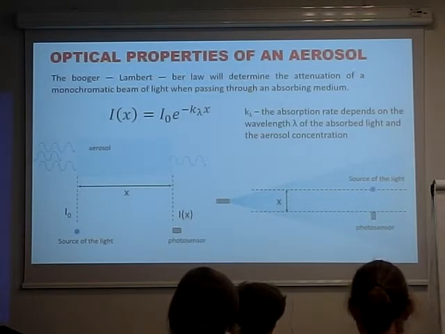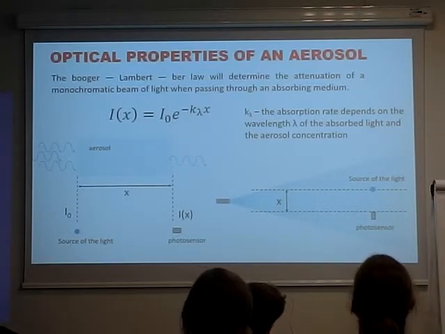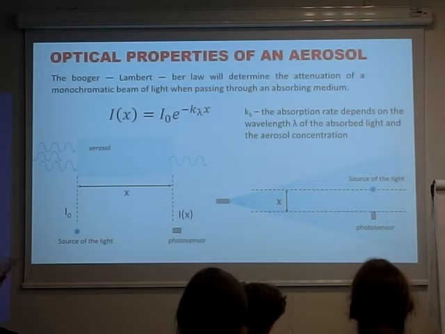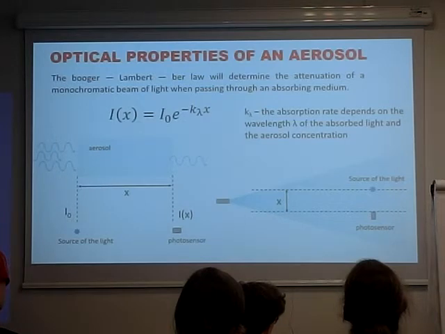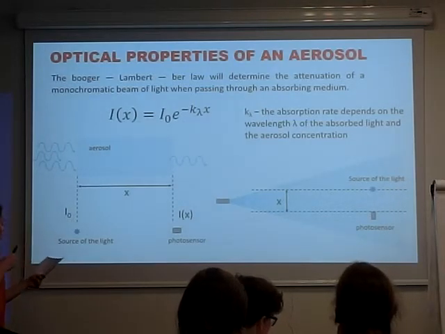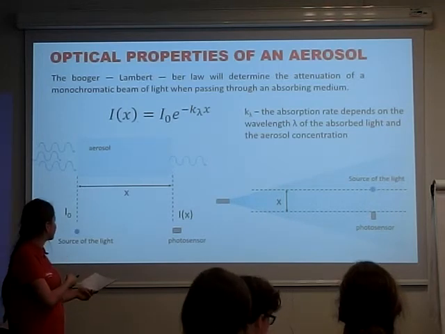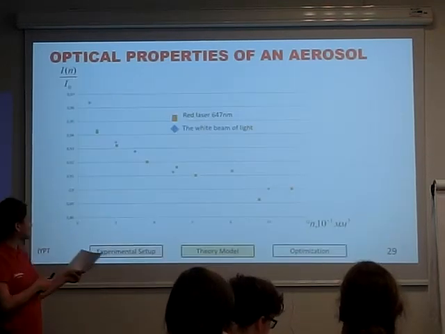We checked the feasibility of this law for aerosols experimentally. The distance between the light source and the photosensor was fixed, but they placed them in different places on the aerosol, closer to the aperture and at a bigger distance. So we changed the concentration and could establish the dependence on the concentration of the aerosol particles. This dependence is shown in the slide.